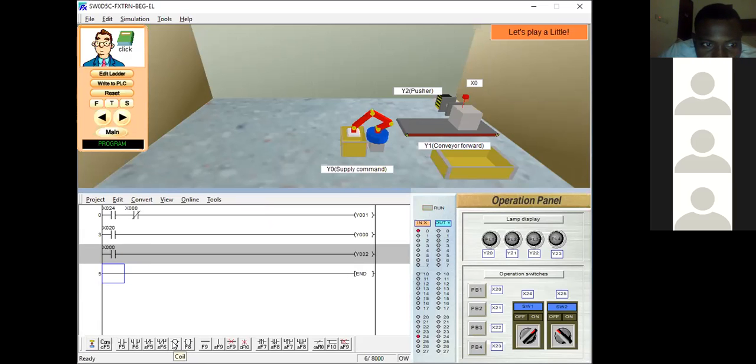Then we can now say we can do what we call interlocking, which means whenever X0 is working, Y2 should not work. I think something will happen there, but let's just try that. So let's put Y2 here. Okay. And let's see.